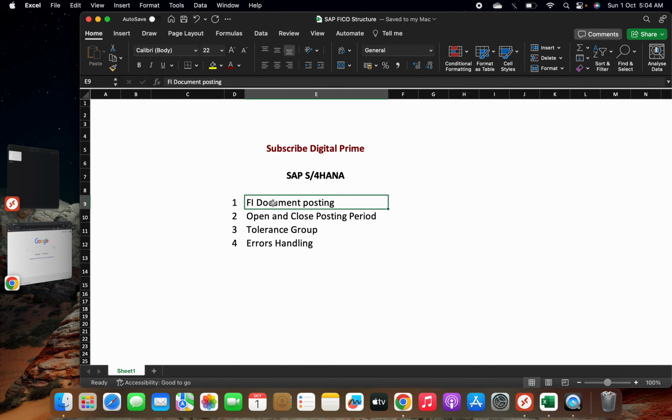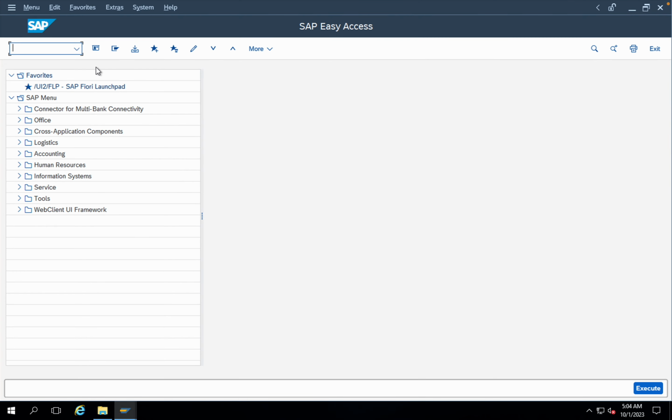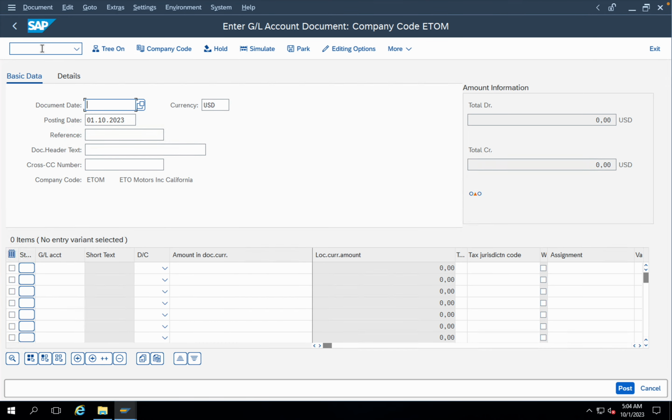So the first thing is that we are going to do document posting. So let's try to post one document. I'm going to post one FI document using transaction code FB50. You can see that it is Enter GL Account Document, company code ETOM. So ETOM is my company code.